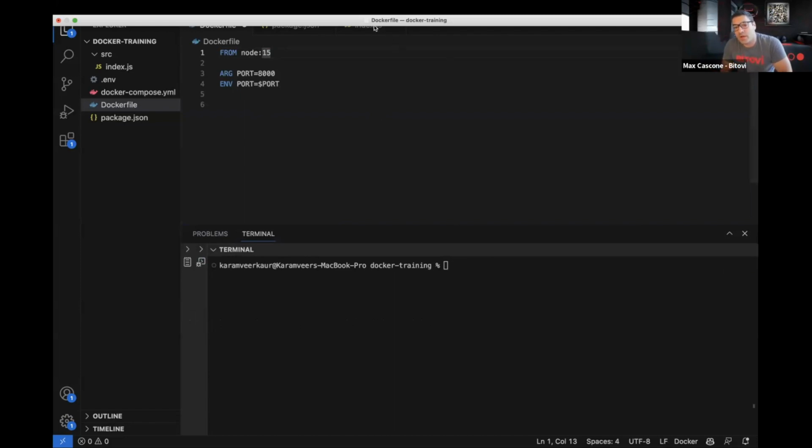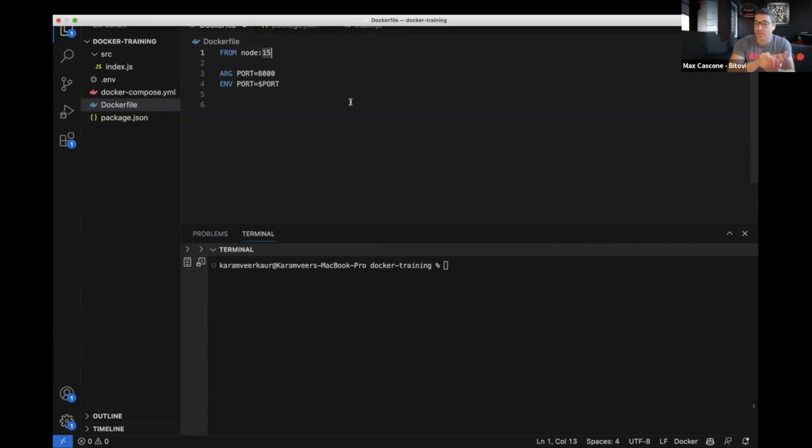One other thing I wanted to point out about ARG versus ENV. If something's set as ENV, it's going to be copied into the environment of the context of that running container, so that your application can read that environment variable during runtime. It cannot read an ARG variable that's set in the Dockerfile.